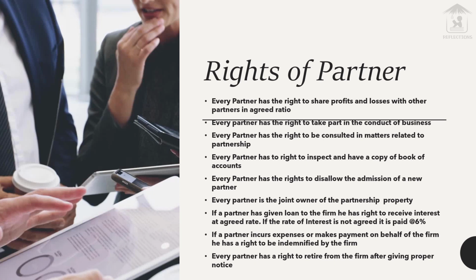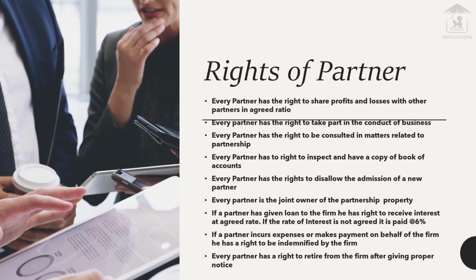But still they have the right to access the book of accounts, because the book of accounts will tell how the partnership is performing. So you have the right to inspect and have a copy of the book of accounts. Every partner has the right to disallow the admission of a new partner. So admission of a new partner is not based on majority.